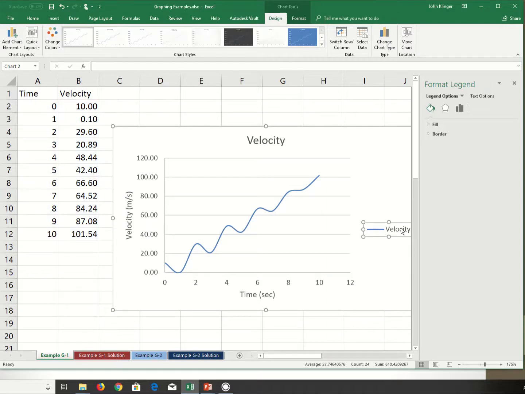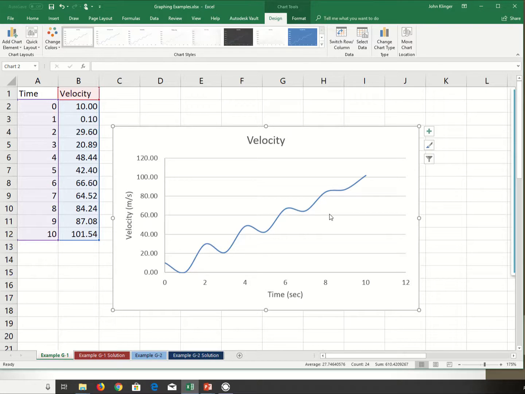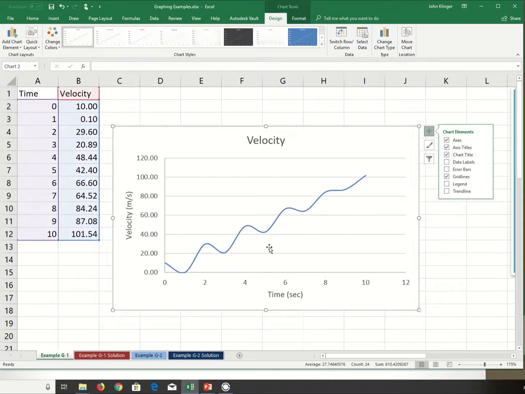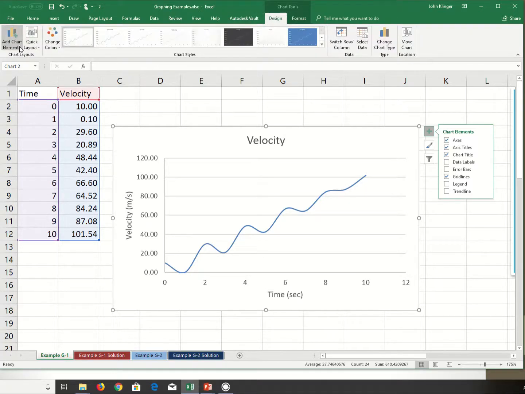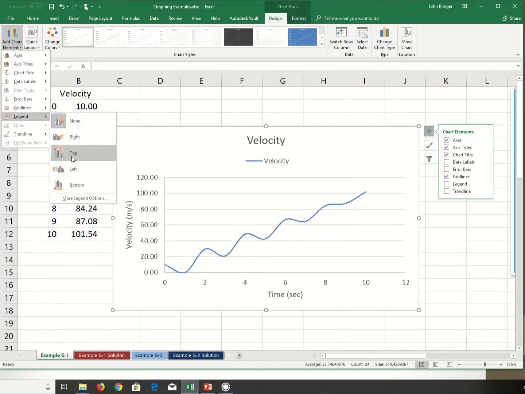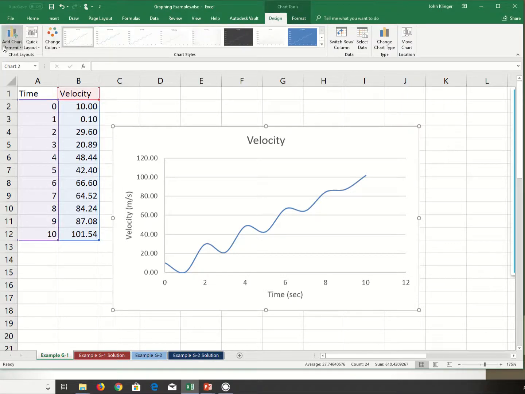I don't want this legend. There's a number of ways of getting rid of it. I could just hit delete if I want, like that, and it will go away. I could have also gone in here and gone to legend and taken it off. Either way is fine. There's also other ways up here, format, I think it's back here, add elements, right here it is. Also legend. None, right, top, bottom, all sorts of things.